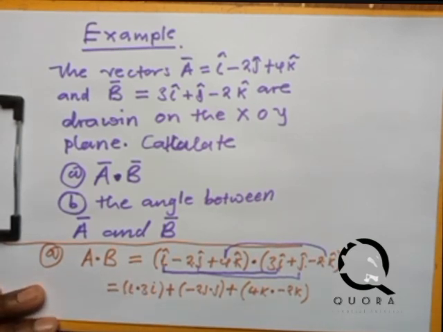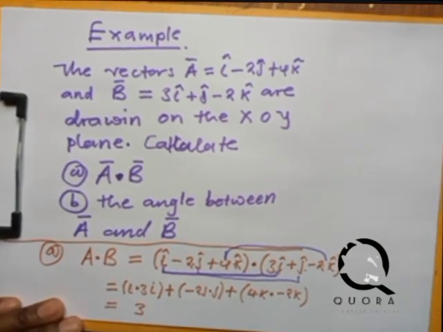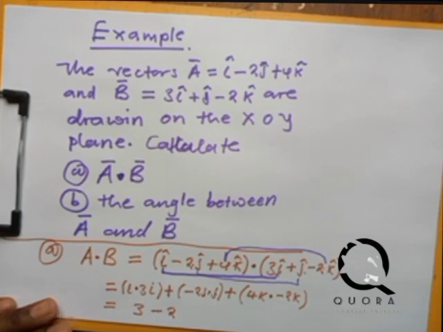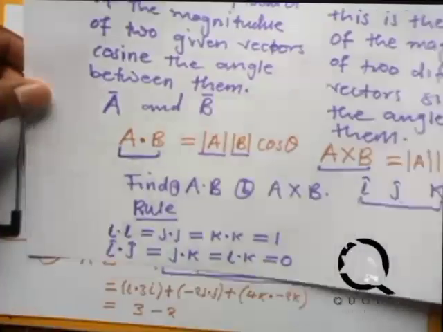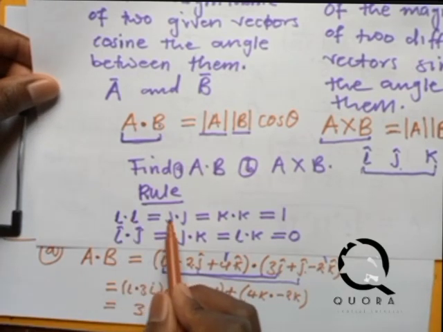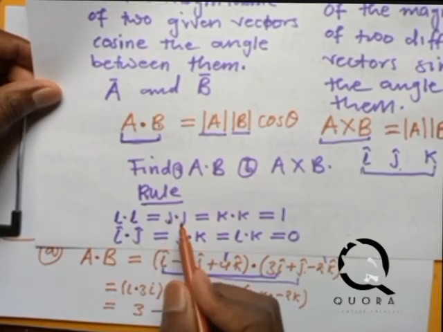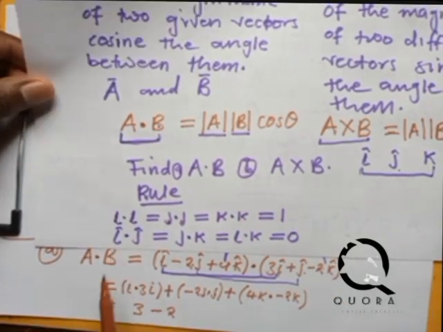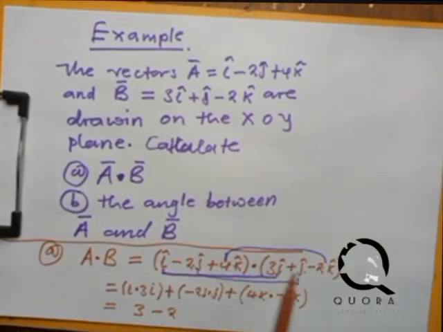If you multiply like this, just multiply in a simple way: i multiplied by i is 1, and 1 multiplied by 3 we get 3. Here we are going to get negative 2, because j multiplied by j is 1. Using a simple rule, i has to give us the same answer as j multiplied by j and k multiplied by k, which is equal to 1. But if we multiply the opposites, like i multiplied by j, you are going to get 0, so we don't consider that. Hence, we just multiply the corresponding directly. The same applies to addition: if you are adding vectors, you add the correspondings only.